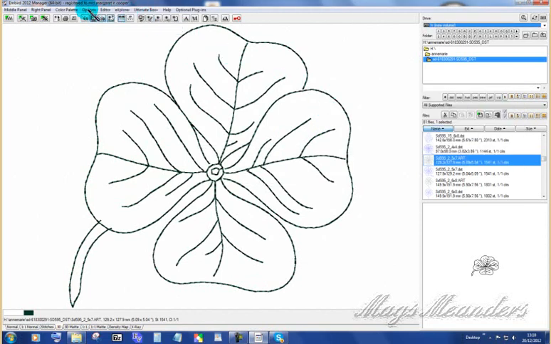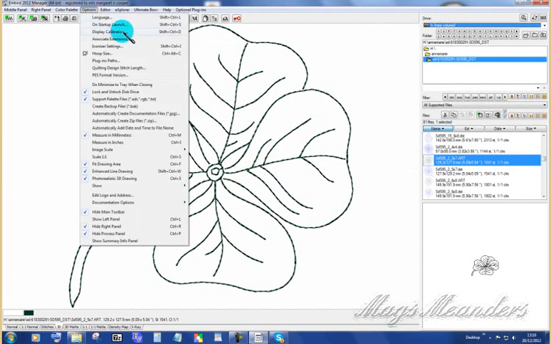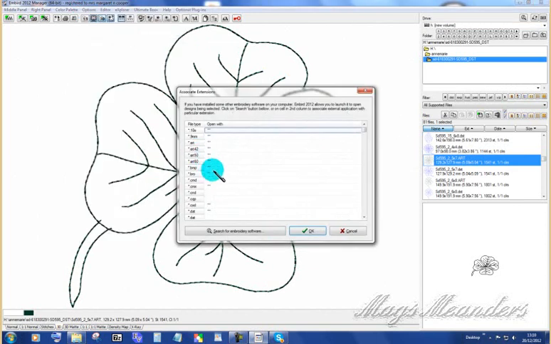Okay, now go back to Options, Associate Extensions, and I'm looking for Art. Now, Open With is Embird. Okay, you just leave that be, and you'll see art is under open with. Embird is opening those. You only change them if you want something else to open it. Now I'm going to find if I can, and I don't think it's in here. Jan, Jeff, Jeff Plus. Yeah, they haven't got JPX in here.